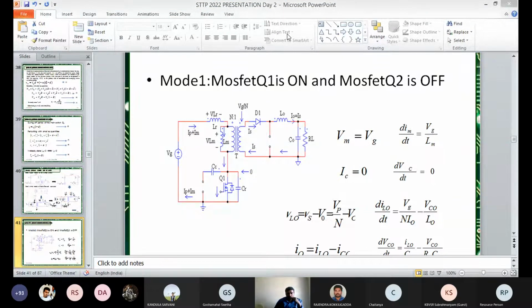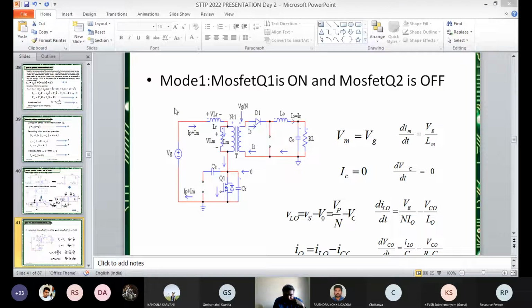Here we are taking the active clamp forward converter for the on state of the main MOSFET. For the purpose of simplicity, I am neglecting the resonant modes and just using the power transfer interval and power reversing interval. Only the first mode and third mode I have considered to form the state model. That's why these are the state equations corresponding to the first one. Here you already know the basic principle.